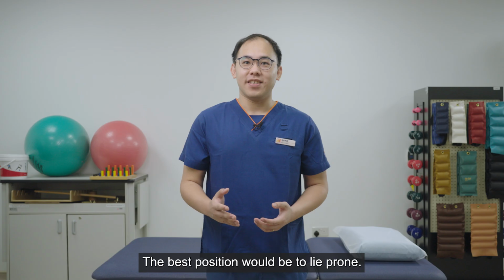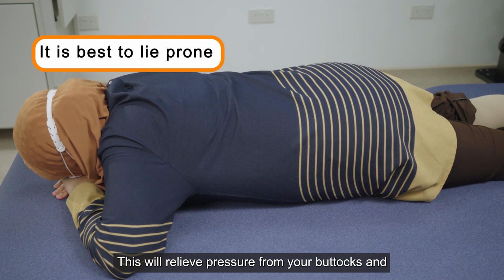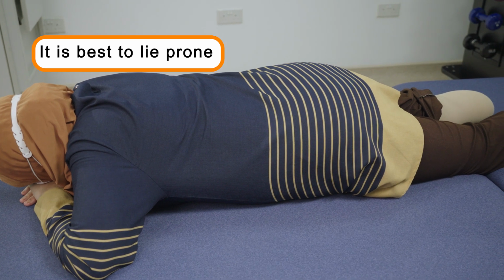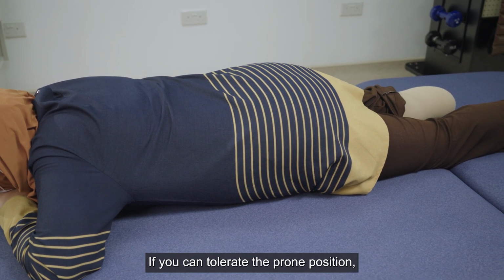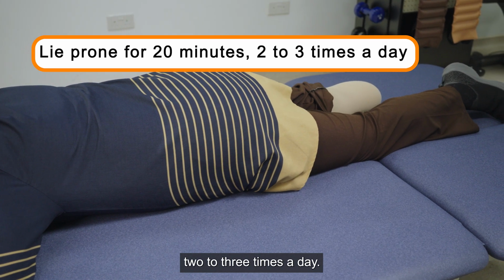The best position will be to lie prone. This will relieve pressure from your buttocks and straighten the hips. If you can tolerate the prone position, stay in that position for 20 minutes, 2 to 3 times a day.